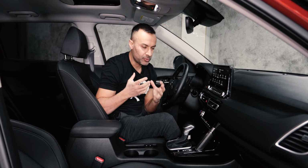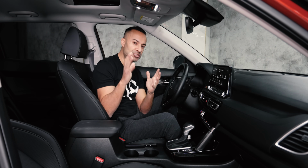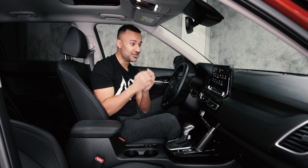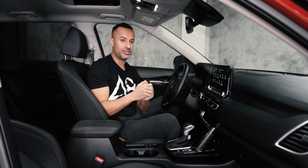I love where we are in the world today. This tech is phenomenal at this price point, and let me show you why. This has some premium features which you can only really get in high-end product. So a simple example is your wife takes your car out, takes your SellThose out, and she goes for a drive.